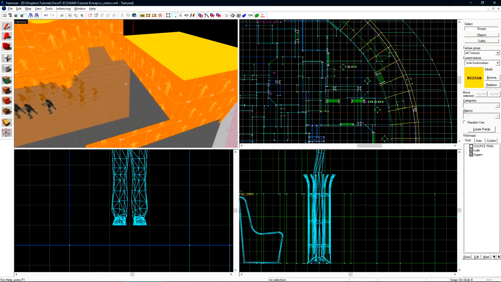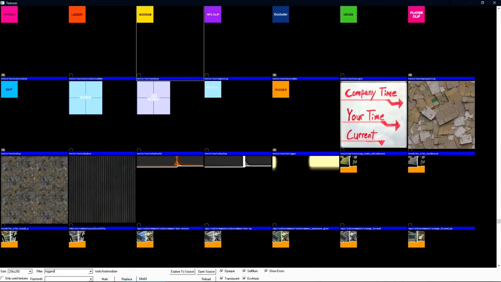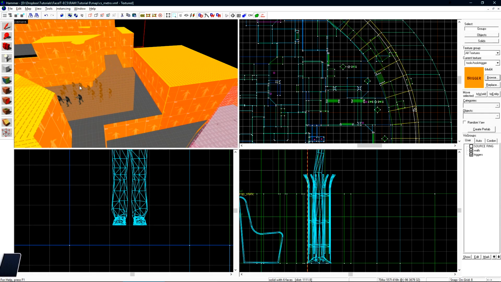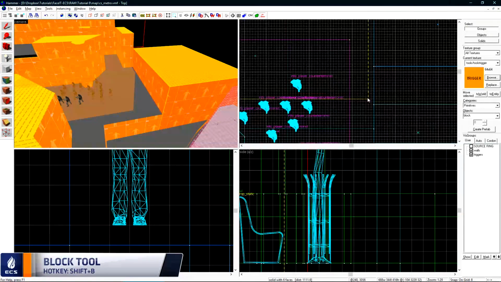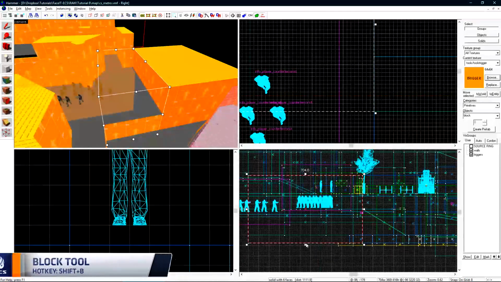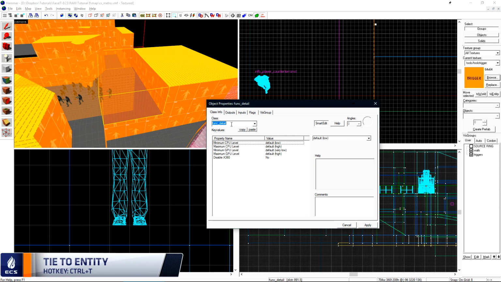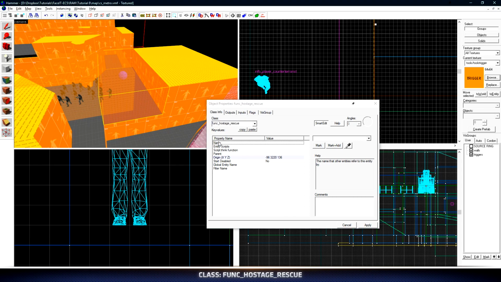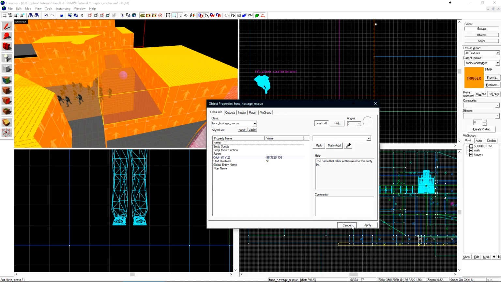Lastly, we need to add a hostage rescue zone so the hostages can actually be secured. This is typically over at CT spawn, so if we fly over there, go to our texture browser, and type in triggered, we can select our triggered texture. If we select our block tool by pressing Shift B and create a new block inside of CT spawn that the hostages can be rescued at, then pressing Ctrl T to turn it into an entity, and changing its class to func hostage rescue. We don't need to change any settings here. You can have as many of these in your map as you want. A CT just has to bring a hostage into one of these volumes for them to count as rescued.